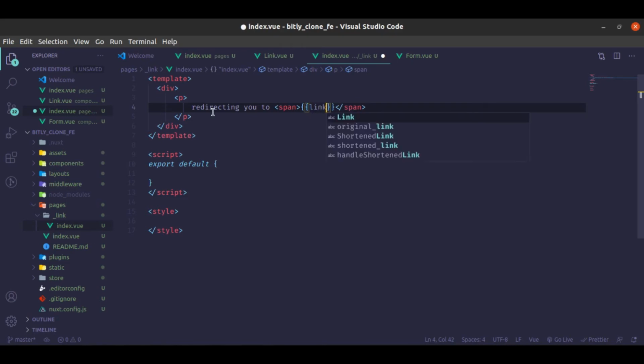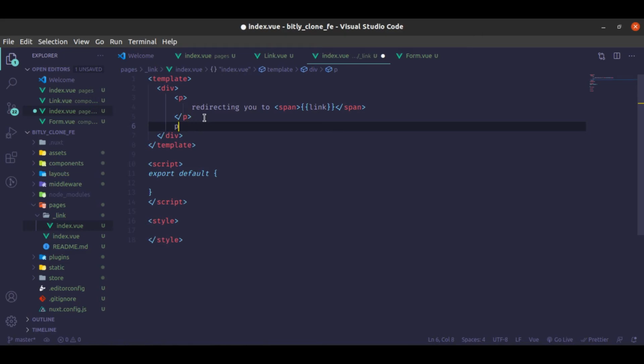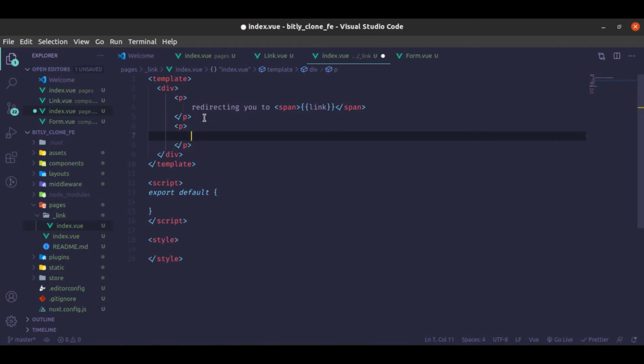And you are going to place another p tag below, and inside it you are going to say thank you for using, sorry guys, thank you for using Nuxt Django URL shortener.